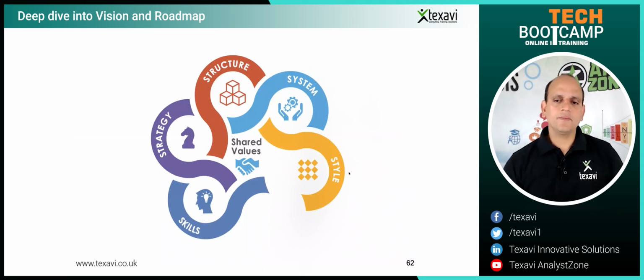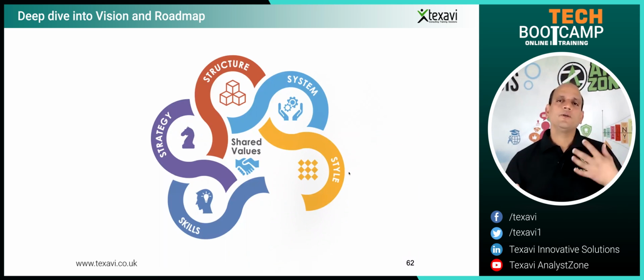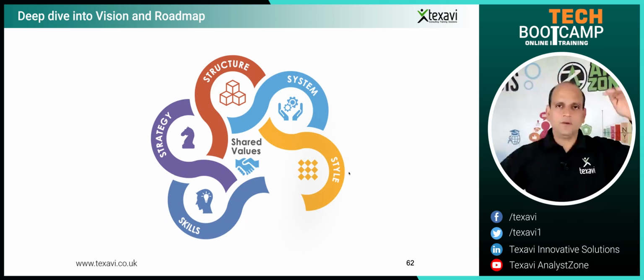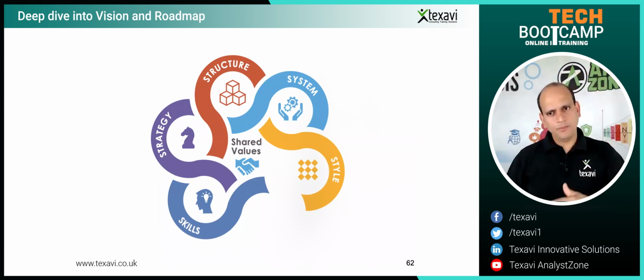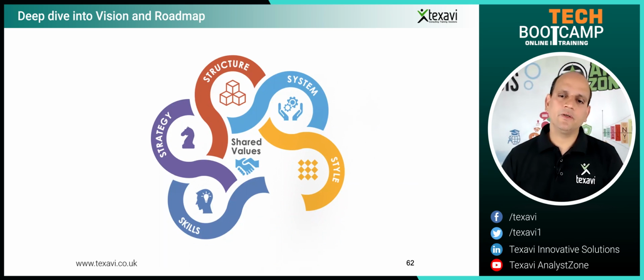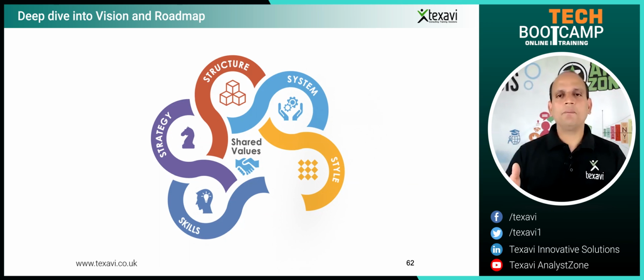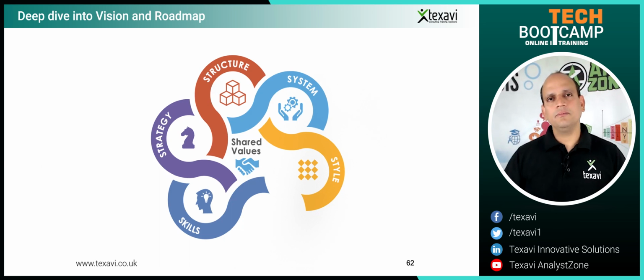And the style of working, as I mentioned, it could be a department hierarchy of taking orders from the top, linear, or it could be a style of collaborative working across different teams. As I mentioned, in the last few projects I've been working on, I have never worked on a project only in one place with a team only in one place. It has got to be multidiscipline, distributed teams spread across the world.